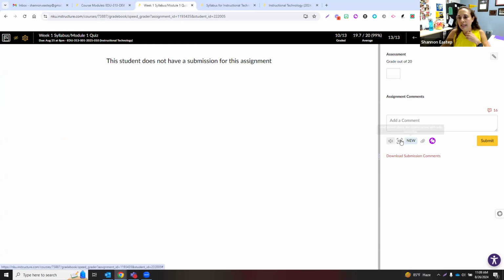We can always give a file attachment if you're uploading a Word document or something to them. We always had the ability to add audio files to the feedback area if we wanted. But now, this might be a giant indication, the giant blue new sitting there right at the bottom. It has the option for a screen capture.